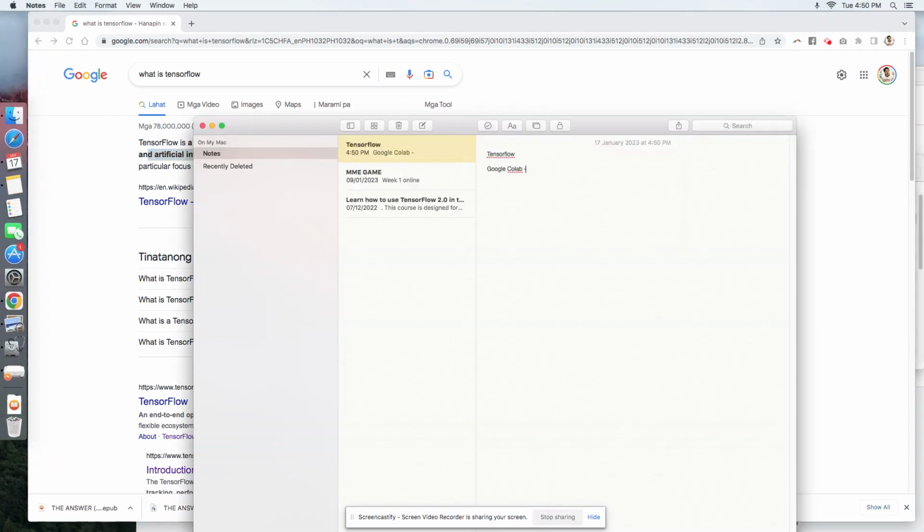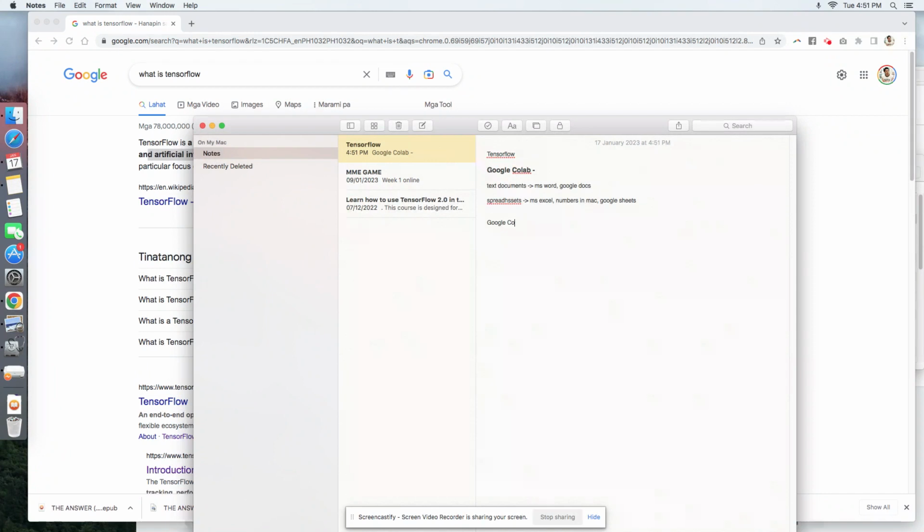Now, for Google Colab, think of it this way: for text documents, we use MS Word or Google Docs. For spreadsheets, we use MS Excel, Numbers on Mac, or Google Sheets.